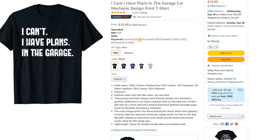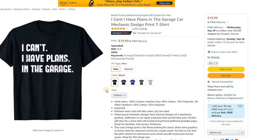Like, for example, the flashiest shirt can be literally 3 lines of text that really takes off, and you make thousands and thousands of dollars selling that design. So again, it always comes back to the way that you advertise it, the way you market it, the way you structure the brand name, the title, your points, and then the keywords that get picked up.